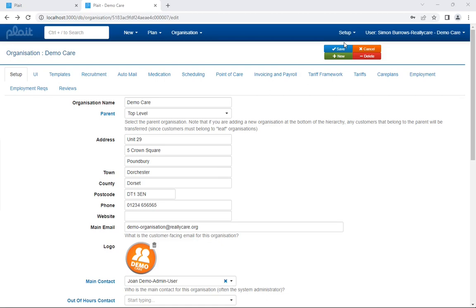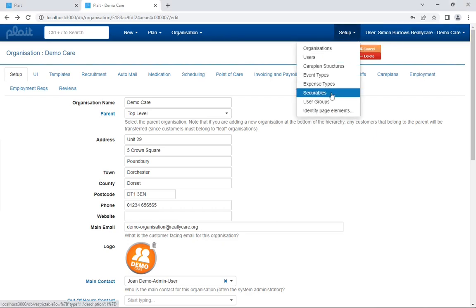Hard-coding the ID of an individual record into the URL field of a securable provides a convenient way to restrict access to an individual record. However, if there were a number of records requiring this treatment, hard-coding each of their IDs into a different securable would become rather cumbersome. A better alternative in this case would be to set up a parameterized securable, which I will demonstrate now. Let's define another new securable.